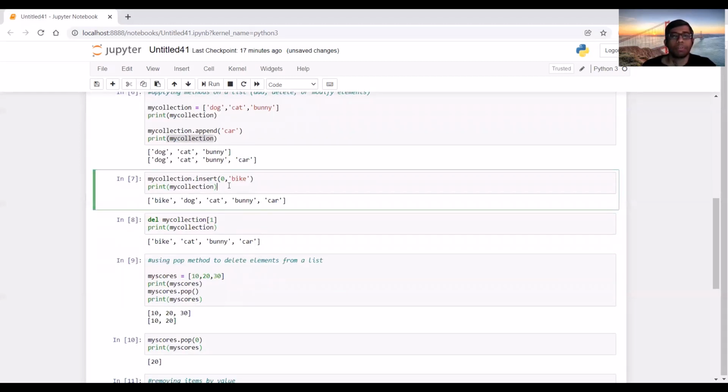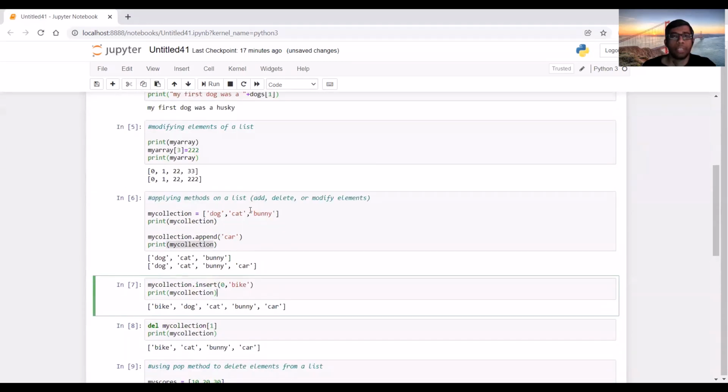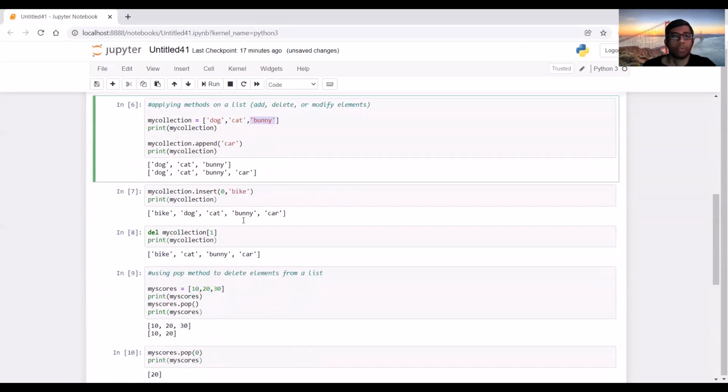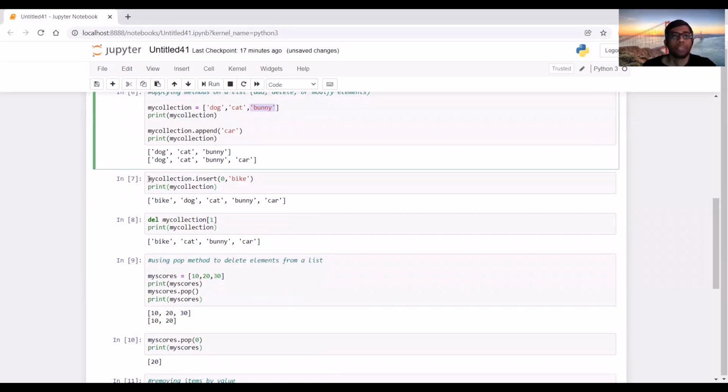And we don't have to just add to the end of my list, we can add it anywhere. For that, we can use the indexing again. For example, let's say we want something to be added at the beginning of my list, so we have to use the insert method. We'll say my collection dot insert, the index, and whatever I would like to insert.